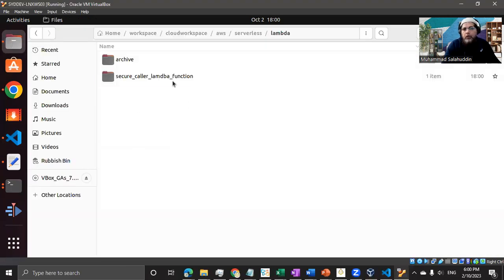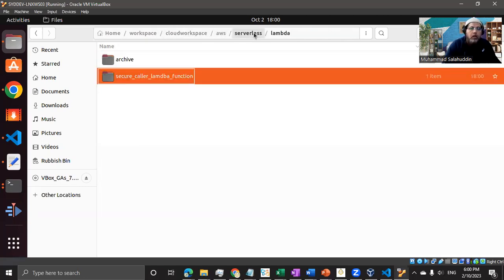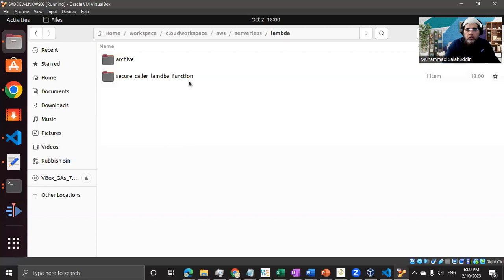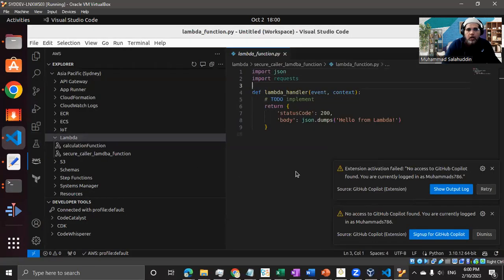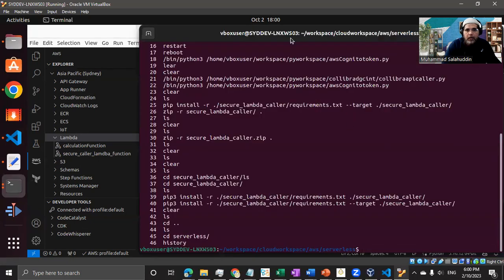Let me show it to you so you can see the directory has been created and it has the Python file, which is actually the code that has been used as part of the Lambda function. Pretty clean and pretty straightforward. Now, the biggest challenge: how am I going to import the requests package as part of my Lambda function? So I'm going to follow a couple of steps and you can follow along.